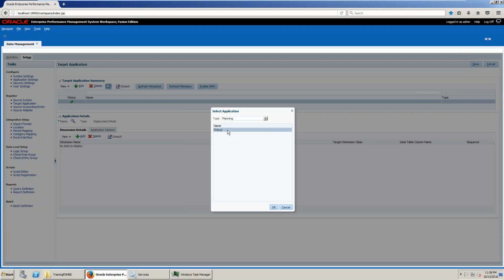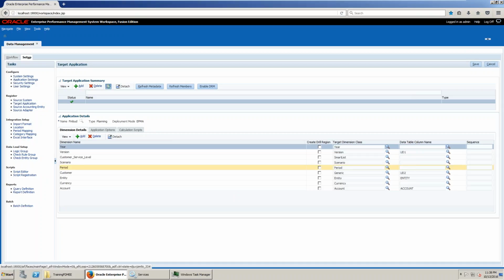So I have my Finbird planning application that I have created. I would register this target application. Click OK.